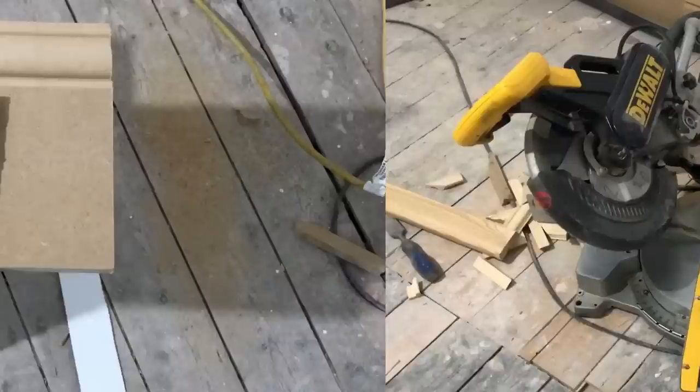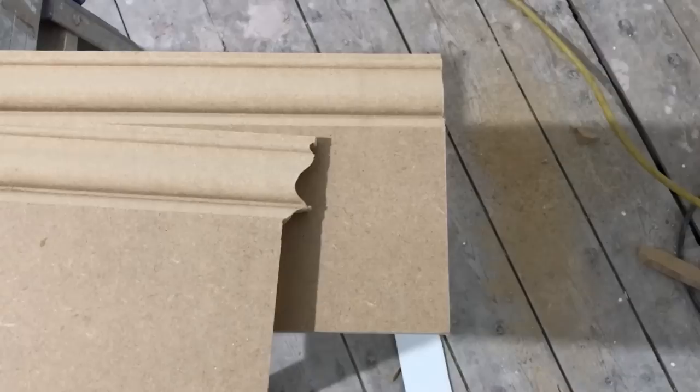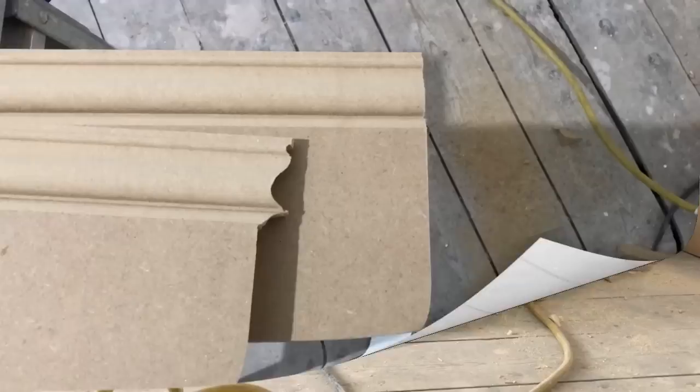First thing we need to do is get the shape of the skirting board we need to cut out. And we do that by cutting it on a 45 degree angle. I'll show you that now.